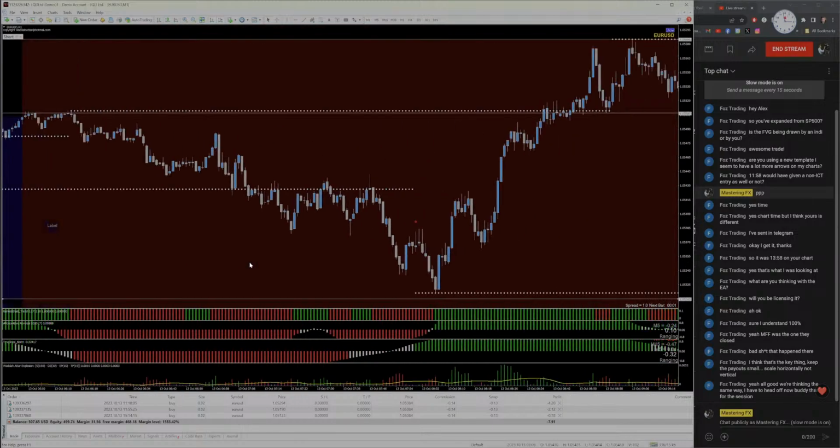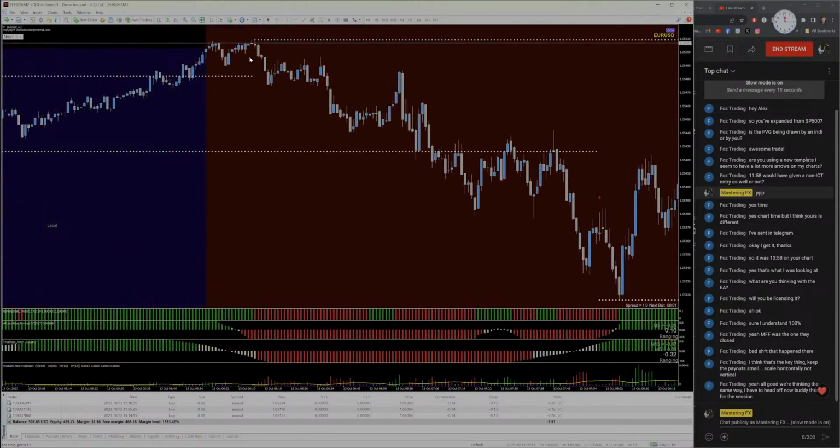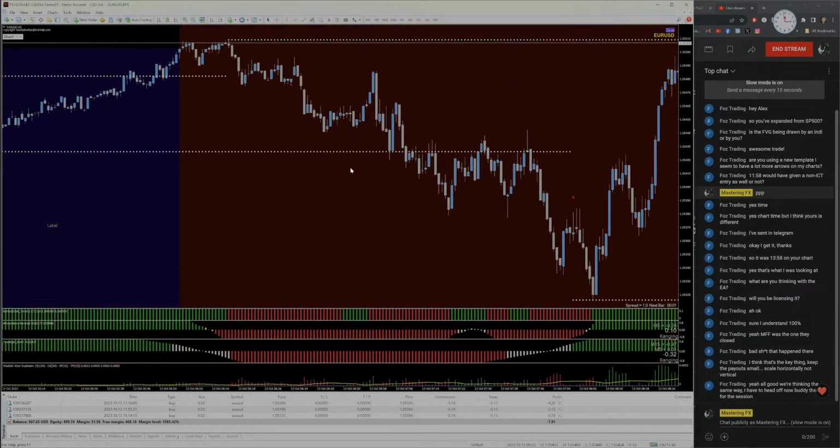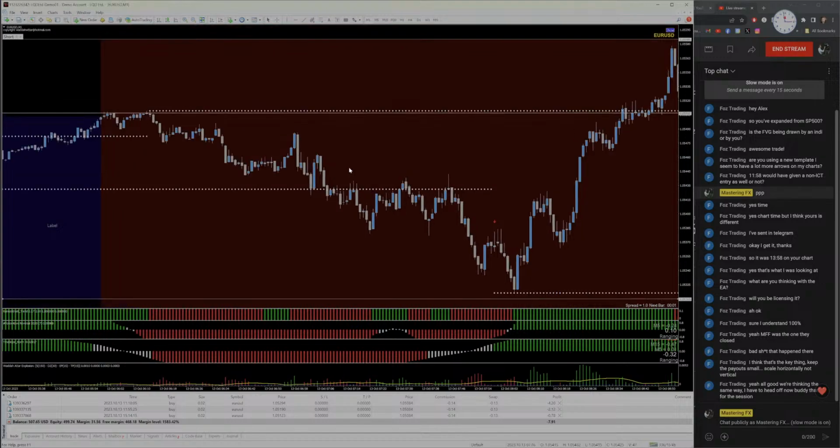And then it's just about trade management. Like I said, half of the trade at 1 to 3, and then you can move your stop loss to break even. And you already banked 1.5%. So even if you get stopped out on the second half, you made a good profit for the day. 1.5% is nothing to laugh at.